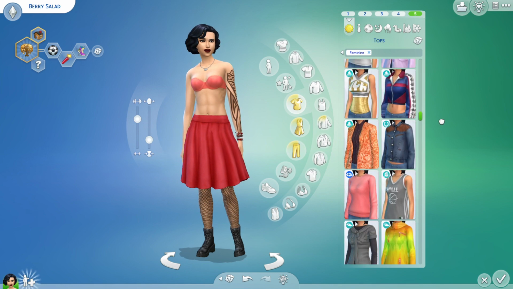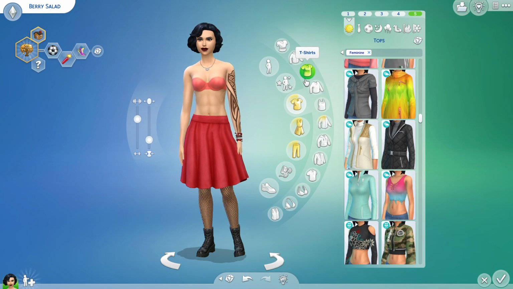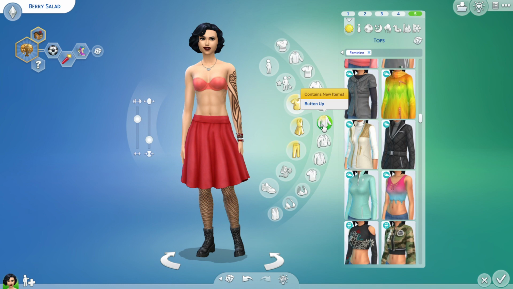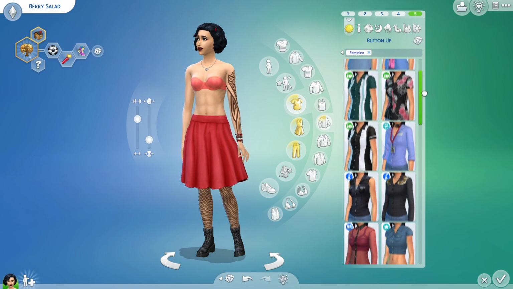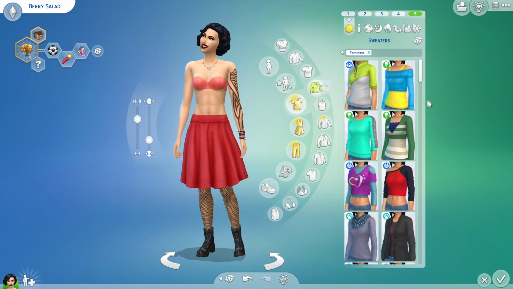I mean, cardigan and like a top underneath, would it be under sweaters? Button up, maybe? Would it be under button up? Should we try button up? It's more shirts, isn't it? Maybe under sweaters?